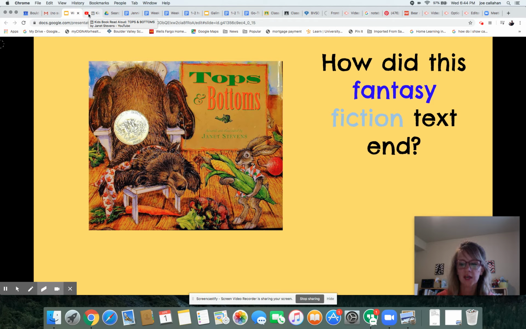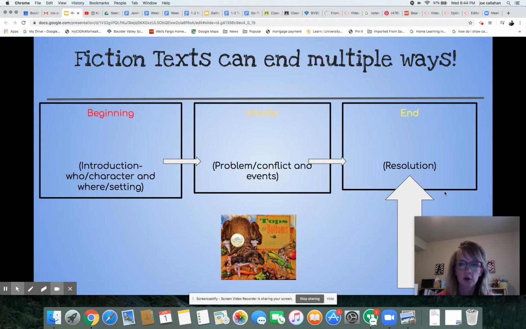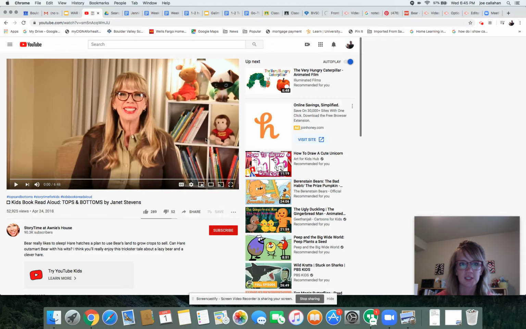Remember, in the ending of a text, we listen closely and carefully for what's included. How is the resolution solved? How is the problem solved? We call that the resolution. So listen really closely. How is the problem solved? And who were the characters we were introduced to that are still in the ending? If we keep those things in mind, it'll help us to meet our target today. Listen in.